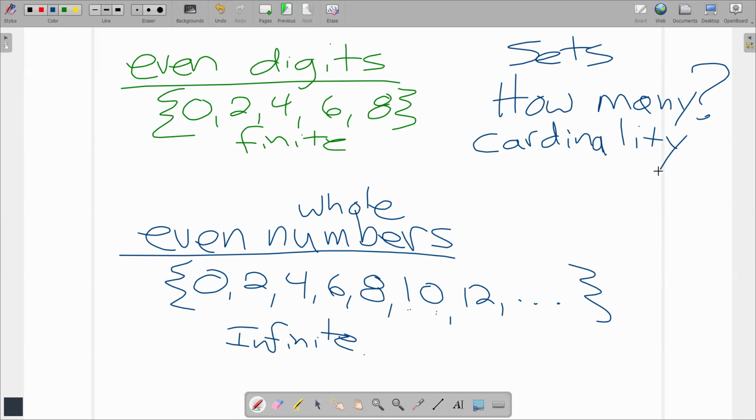And you may have heard of cardinal numbers versus ordinal numbers. So cardinal numbers are like 1, 2, 3, 4, 5. Ordinal numbers are like first, second, third, fourth, fifth. Two slightly different ideas. When I count people, it doesn't matter the order I count them. But if I was sorting you by like last name, then there's a first person and a second person and a third person and so on. So that's ordinal, order. Cardinal means count.